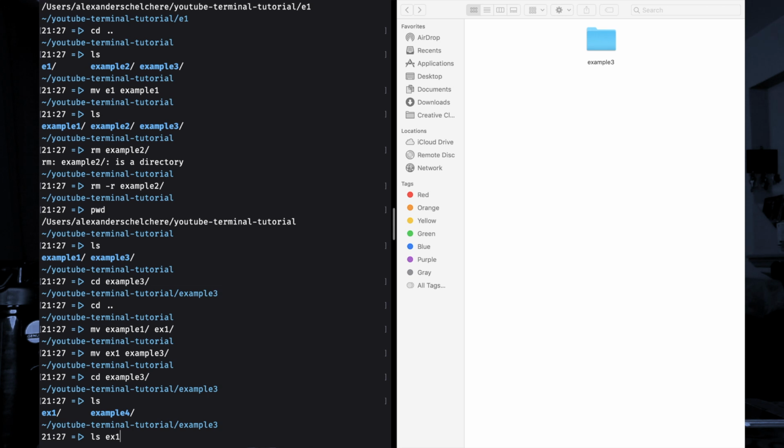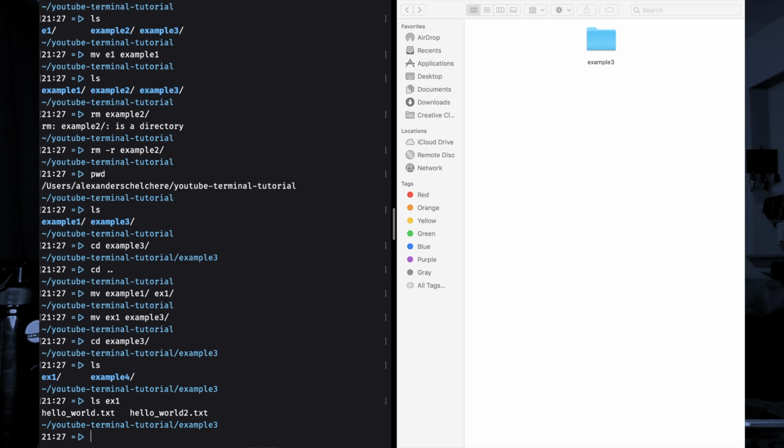We can even list the items inside of another folder. So ls will just automatically print what is inside of our current working directory. It'll also take another argument, which is the path to a folder, and it'll list all of the items inside of that folder.